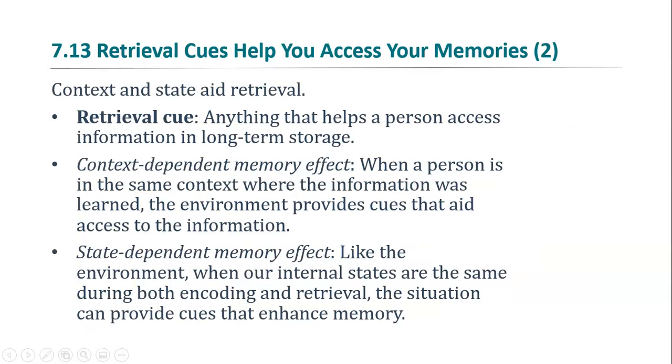A retrieval cue is anything that helps you access the information that's in long-term storage. So, for example, the context, what's around you, cues in the environment. These serve as classically conditioned cues to allow you to retrieve the information more easily. State-dependent cues are internal physical cues that also serve as classically conditioned stimuli that help us to retrieve information that we've stored in long-term memory.